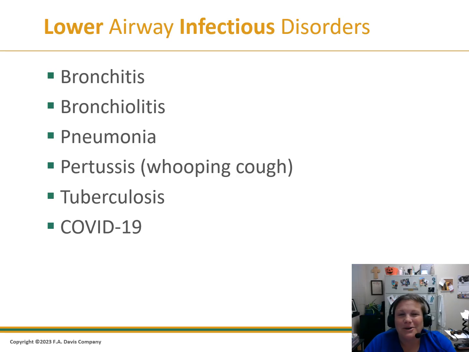So now we're going to talk about lower airway infectious disorders. And if you remember from the previous video, I grouped them by whether they were upper airway or lower airway, and then whether they were infectious or non-infectious. So this is going to be our first content on disorders that specifically involve the lower airway, and all of these are what we would consider contagious. And so one of the precautions that needs to be considered is how do we prevent spread, helping to hopefully reduce the likelihood of other kids or family members becoming sick with these disorders.